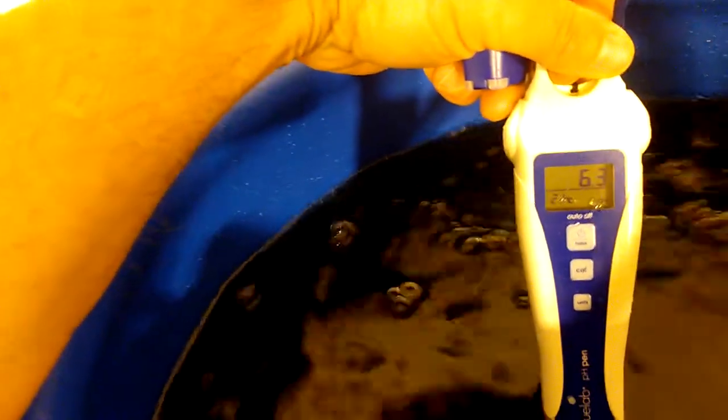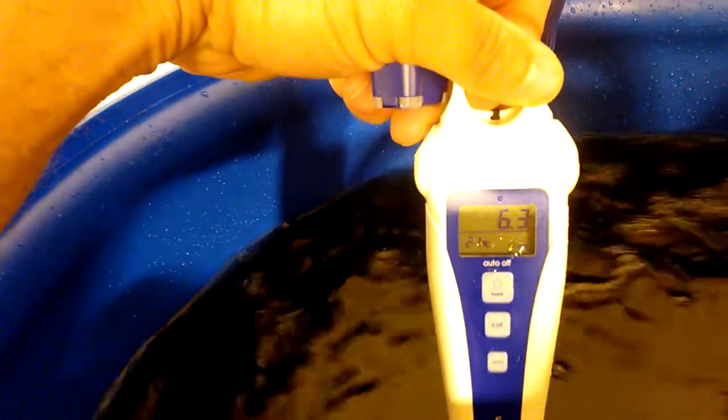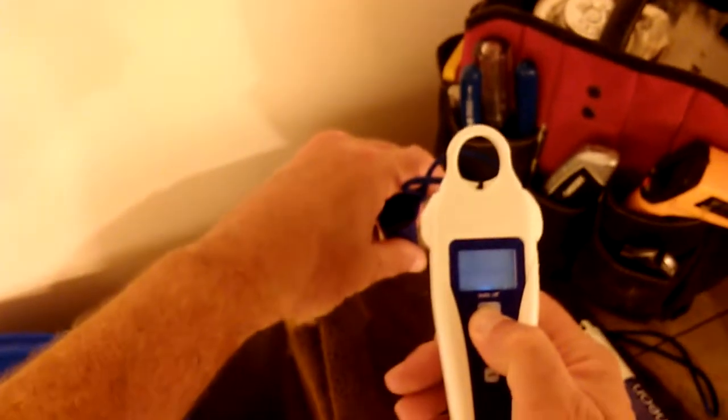You want to leave it in the water until it finishes doing its thing. So it looks like 6.3 is our pH right now. Wee bit on the high side. So, shut that down. Set this aside. I've got to hold this until it says off. There we go. Set this to the side.